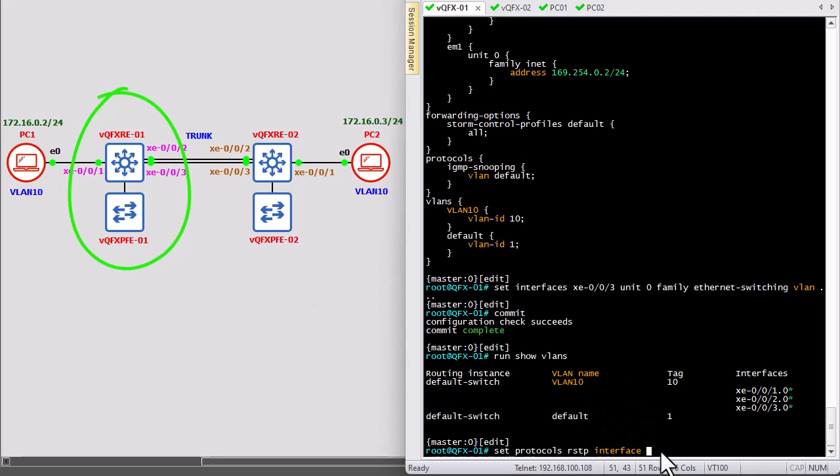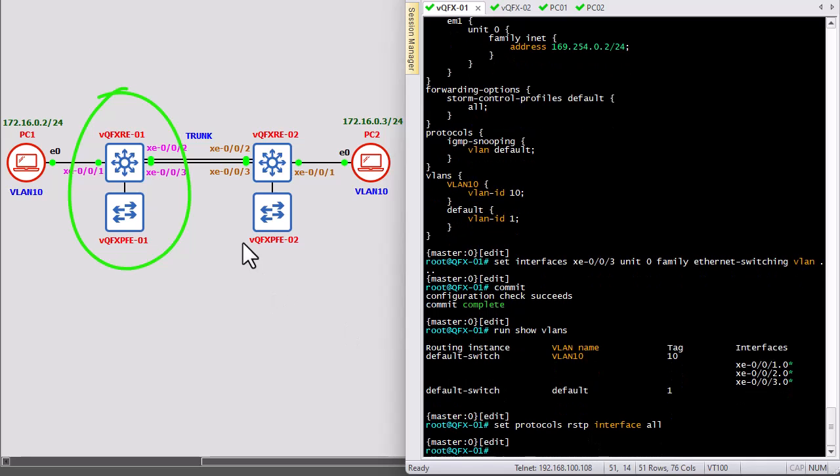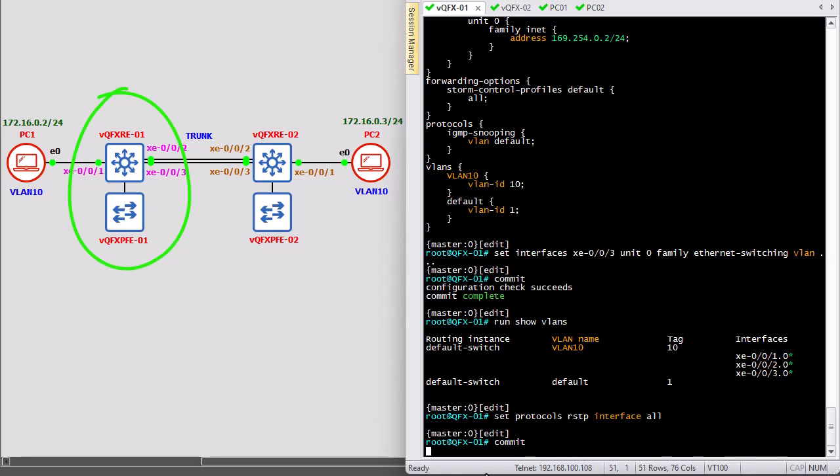So I'll just see here all the interfaces. Later we'll configure just these two interfaces, because XE002 and XE003 are the ones that should participate, because they are connected to the switches. And this interface here, XE001, doesn't need to participate in this process because it's what we call an edge interface. It's connected directly to a PC here. So let's commit our changes here. Here we go. And we will do the same for switch number 2.